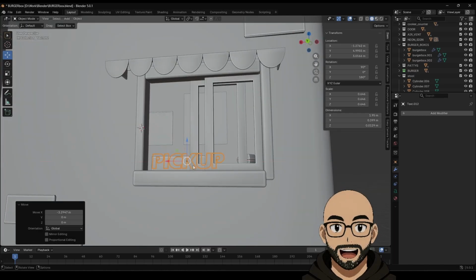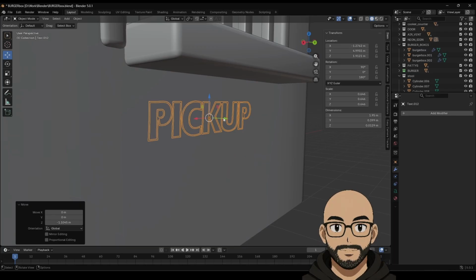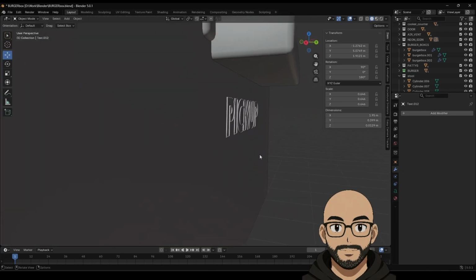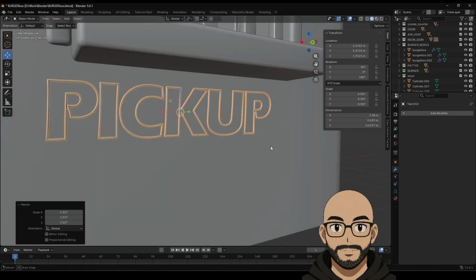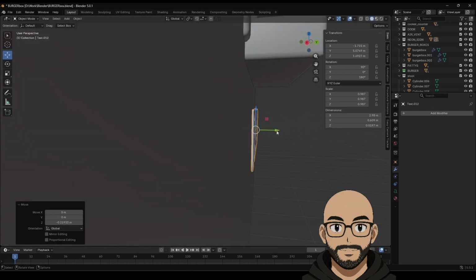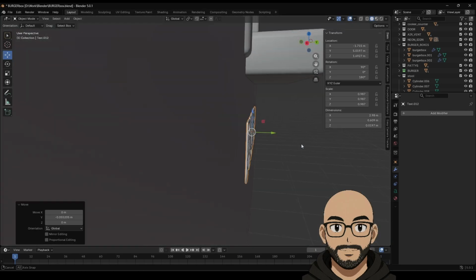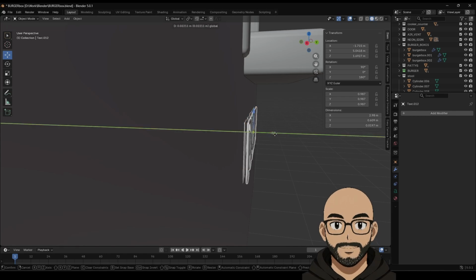Or maybe I'll place it underneath. Pick up the glow sign. Shift D. Duplicate this. Move this slightly forward.